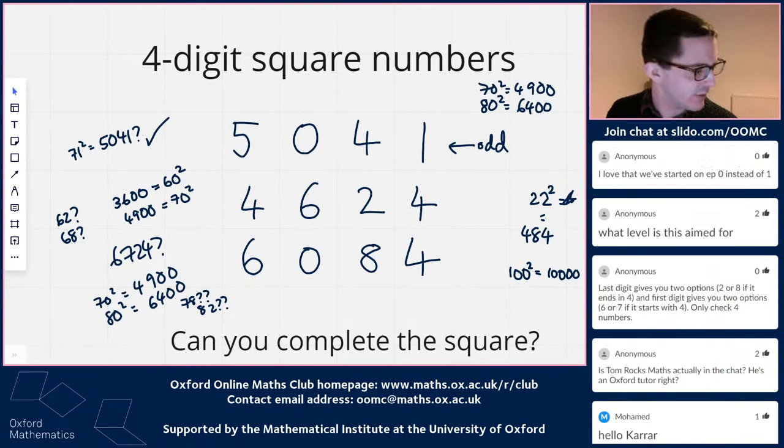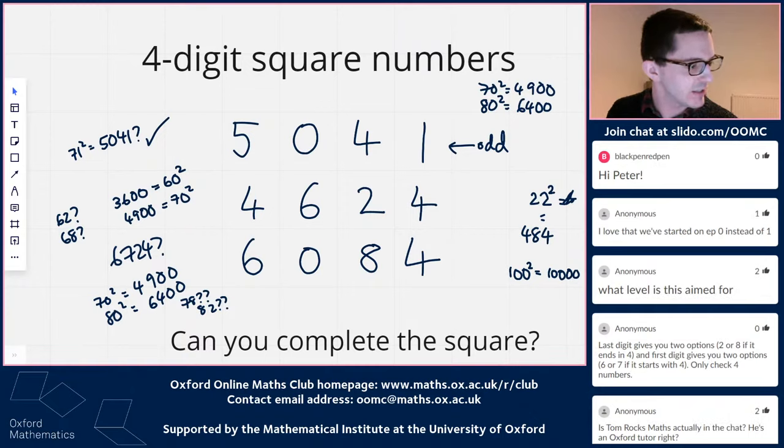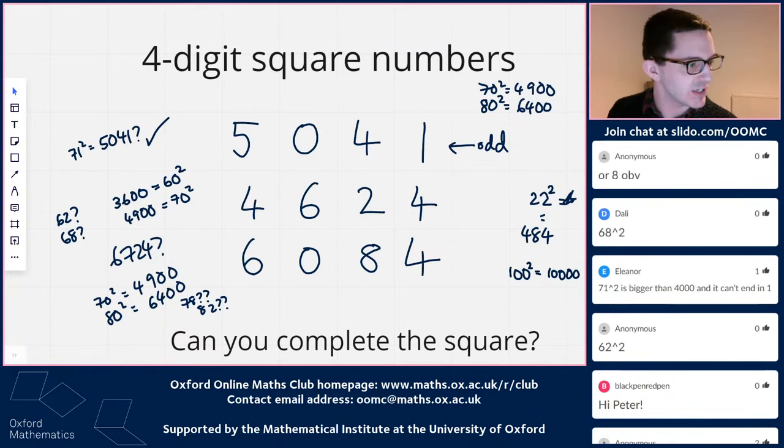Right, okay. And let's have a quick look. I feel like we've got a bit of a backlog in chat. I've got 31 in chat. Let's approve some chat messages. Yeah, okay, people are saying very sensible things. Could be 8, 2 or 8. Yeah, people are talking about this last digit. Okay, right. I'm approving a load of chat messages now.